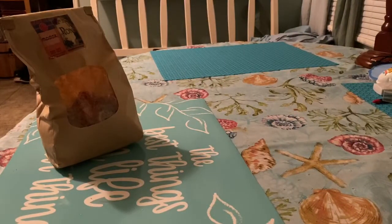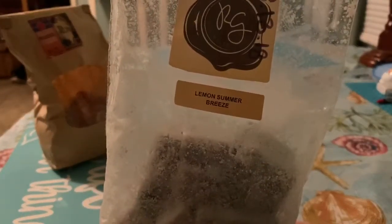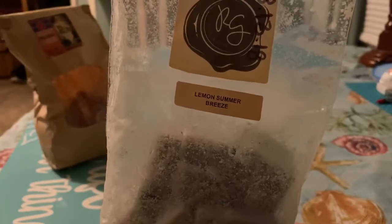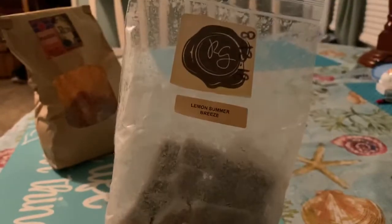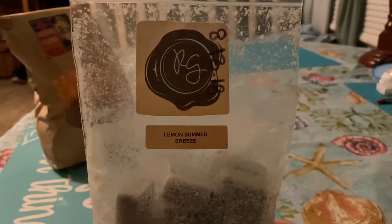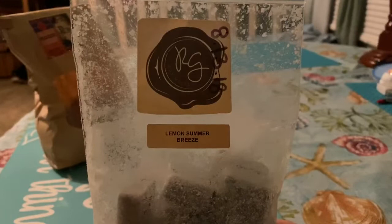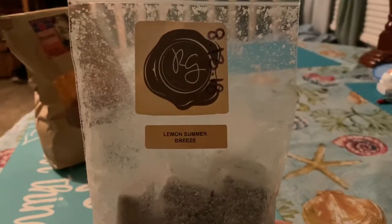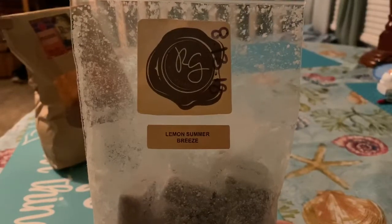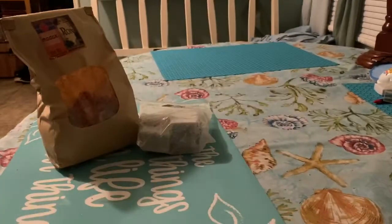Then from Rose Girls, I melted a piece in my bathroom of Lemon Summer Breeze. Her Summer Breeze is like a laundry blend, and then you add that lemon. This was from my first order I placed with her in 2018. This is an amazing blend. This was a mini melter bag, and I have not melted a lot of this scent, so I am going to keep this in my basket and just melt through it. Robert loves lemon and laundry. He loves anything lemon, anything laundry. He loves fruity type scents. So I've been really trying to stock up on those kind of scents for him, because he just loves them. So he really enjoyed this one.